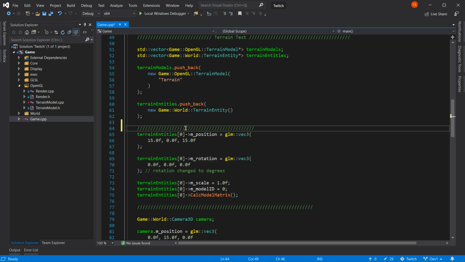How many entities do we want? Terrain entity, blah, blah, blah. That just scales it and positions it, doesn't it? Yeah, so we need all the way up to the bottom. So this section here is the bit that we're looking for. We're looking at possible ways of making more of these with X and Z positions.